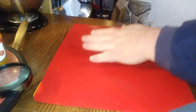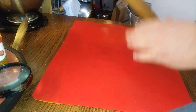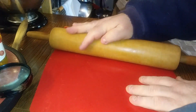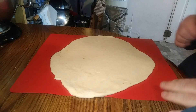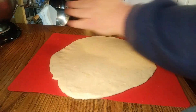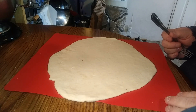The dough's in between the two pieces of plastic cutting board. I'm gonna attempt to roll this out. Here's the rolled out dough — I got her pretty thin. Not perfectly round, but I'll round it up when I get it on the cooker. I'm gonna talk about the cooker in a minute.